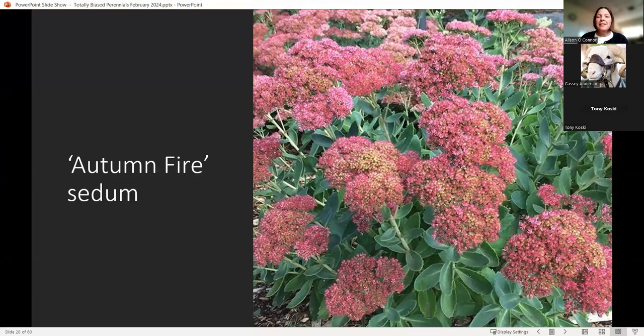And it blooms late into the fall, so late August, September, and that's when the garden is getting a little bit tired. We're getting tired, and we need just something. And so it's a great late season pollinator plant, and the heads on this will stay intact throughout the winter months. So they'll actually capture snow, and it provides a lot of winter interest. So I love the taller sedums. I love the shorter sedums.